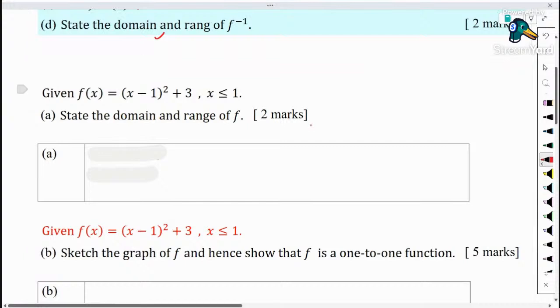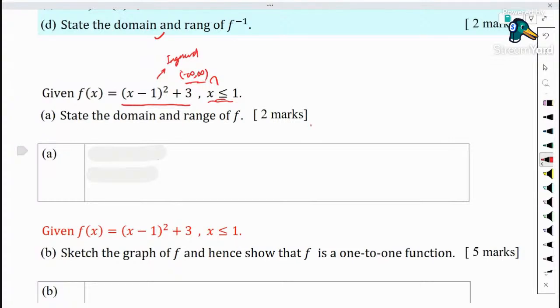So for the case of quadratics, in general, by right you have the domain as negative infinity to infinity. But now we have a constraint to consider. Instead of taking this answer here, we need to intersect it with this condition. So if we intersect these two, our domain happens to be negative infinity to 1 only.